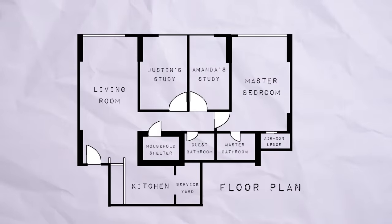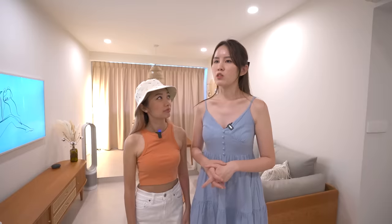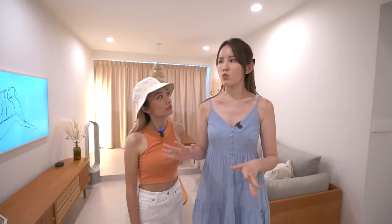So this house is a 4-room resale HDB. Per month, I pay about $800 with Justin. The location is great, so that's why we pay a premium on this. We contracted LiveSpace, which is our interior designer. They actually came up with all the plans and things like that and project managed the whole house for us. Let me show you around the house.